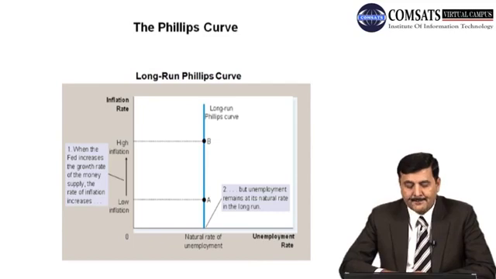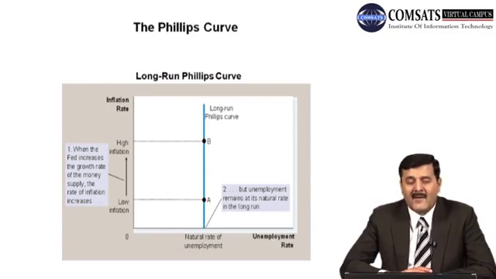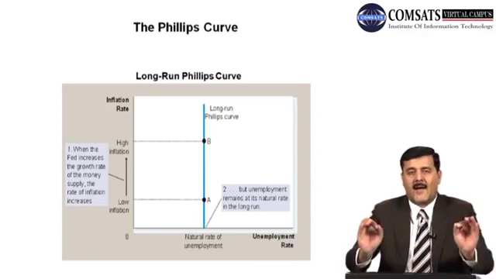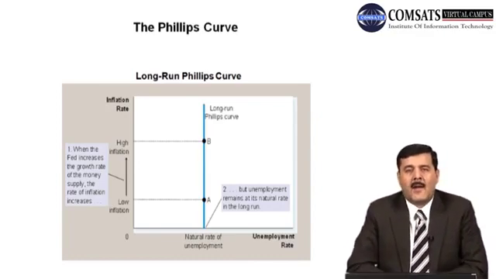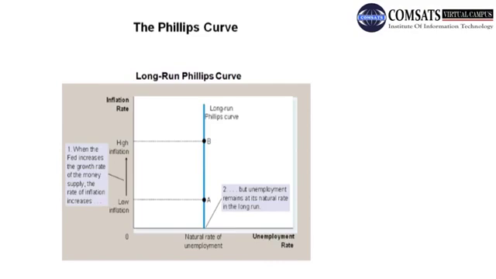So if you look at this diagram, when the Fed or the government increases the money supply growth rate, the rate of inflation will increase. Inflation will go up, and on this curve we move from point A to B with a high inflation rate, but the unemployment remains at its natural rate in the long run. So in the long run, with a vertical Phillips curve, whatever the government's policy to increase or decrease the money supply, to increase or reduce aggregate demand, there will be high prices and low prices, but unemployment will remain the same at its natural level.